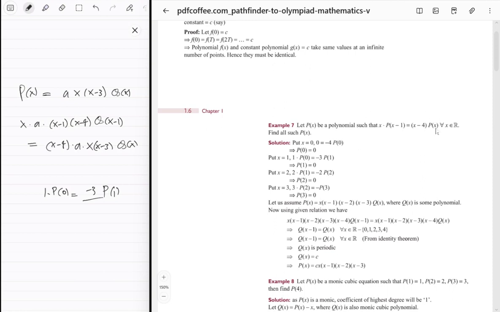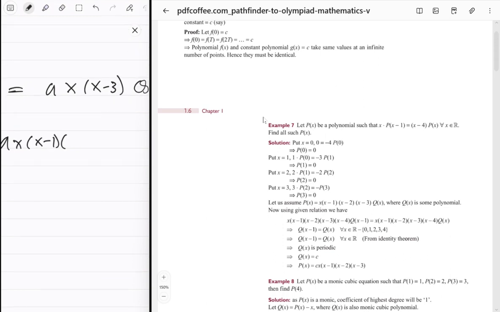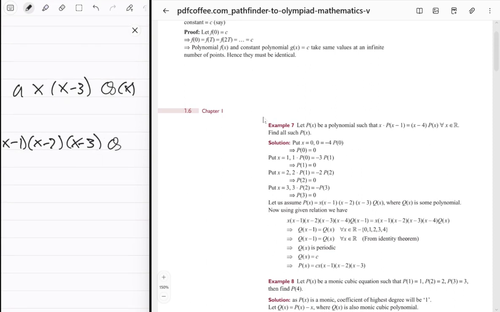I thought I would just get a bunch of loop stuff, and that will do it. So not just x and x minus 3, you also got some other roots. You got x minus 1 as well. Also, because 1 was a zero, you got 2 as well. So just put those in there. If it is not 0 everywhere, then p is just a times x times x minus 1 times x minus 2 times x minus 3 times q of x.